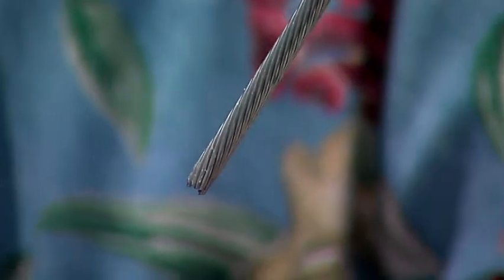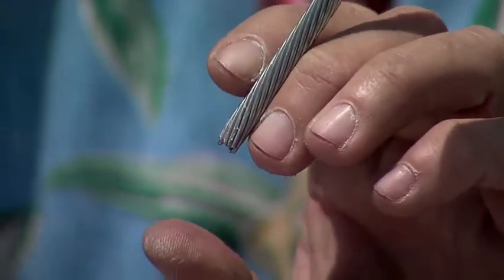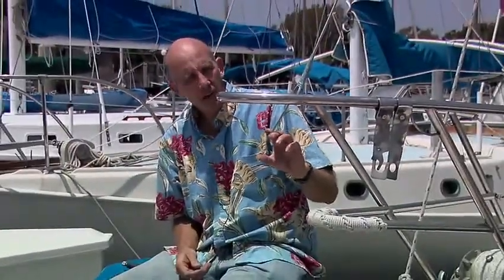You put the tape on for a good half inch on either side. Wrap it in electrical tape and then cut it with some wire cutters. If you don't have large wire cutters, you can usually borrow them from a chandlery. If you give them your driver's license, they'll loan you a pair of wire cutters.